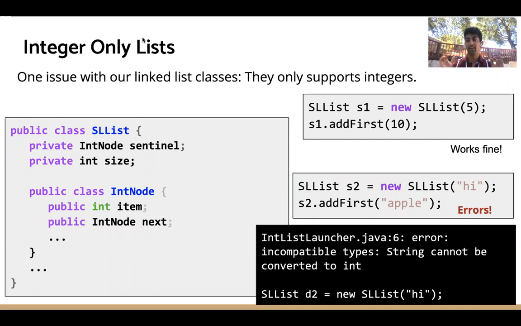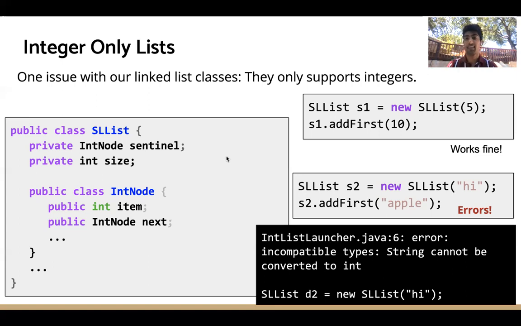So my idea here is what if upon creation of an SL list, we provide the type of object that is going to live in that SL list? If I have an SL list with integers, when I create the SL list, I'm going to say integers will live here. If I have an SL list of strings, when I create the SL list, I'll say strings will live here. And because of this, we don't have to repeat any of our code. I don't have to copy paste the class and change int to string. That's not a good practice.